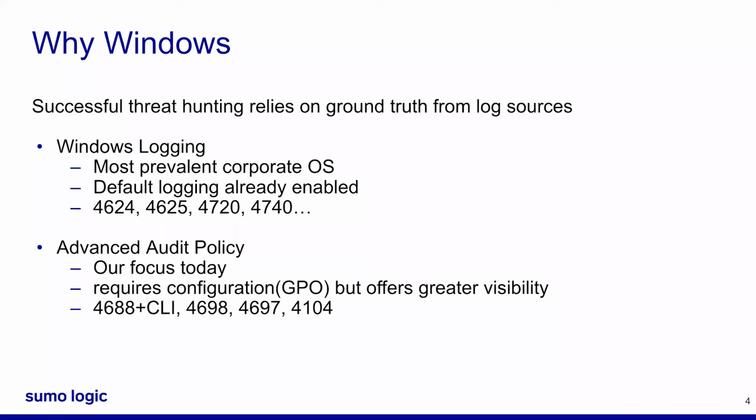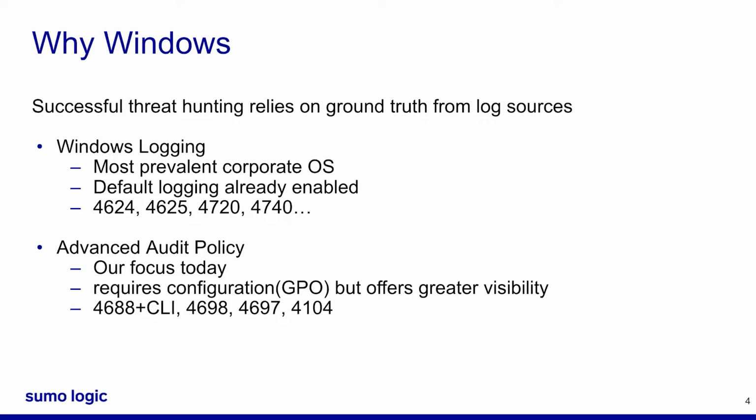So why Windows? This is easy for me. It's obviously the most prevalent corporate OS. I love it more than anything. You've got your default logging already enabled. These are your basic event IDs. Everyone has these. It doesn't matter. You're going to have your log on, your log off, your account creation, account locked, etc.